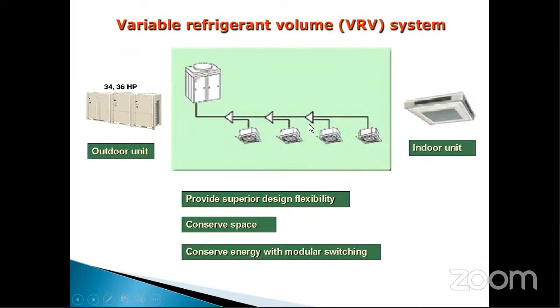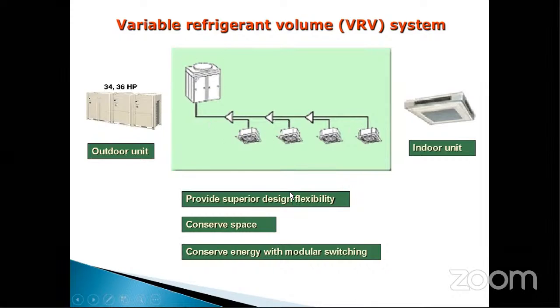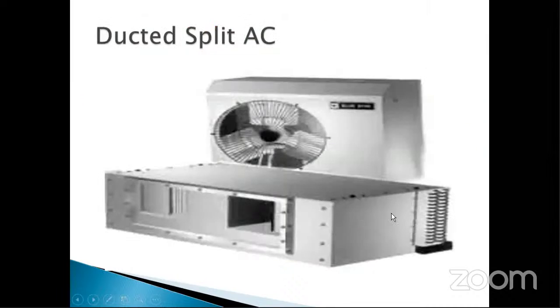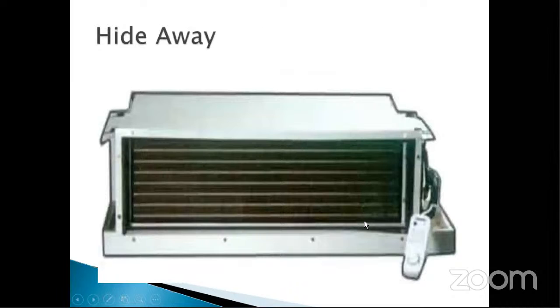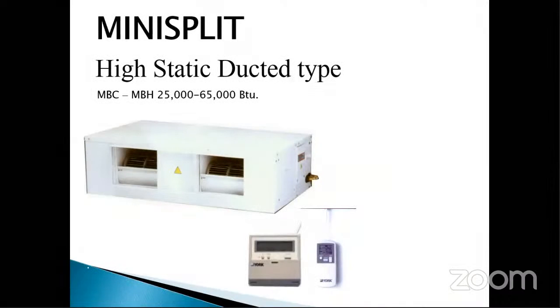So multiple indoor units can be connected to an outdoor unit. It provides superior design flexibility, conserves space, and conserves energy with modular switching. Then we have ducted split AC. It's also known as a hideaway unit because it will be concealed above the false ceiling. You may have high capacity duct type air conditioners. This AC will be concealed in the ceiling.